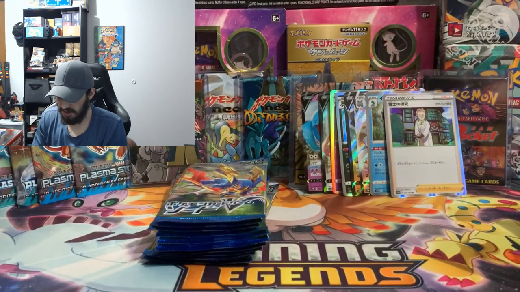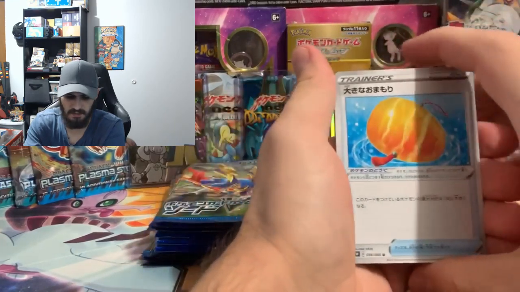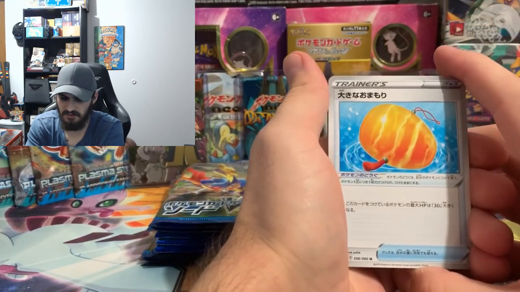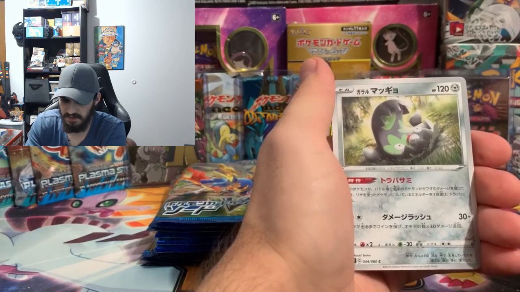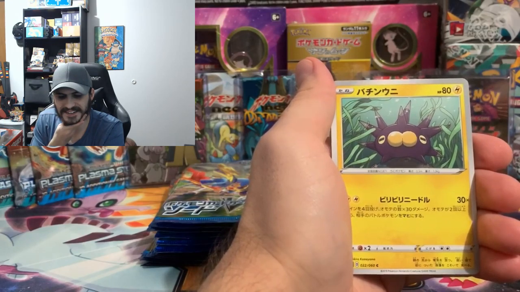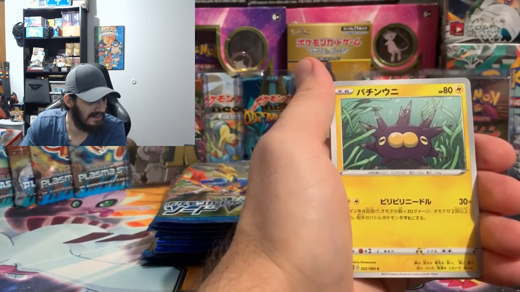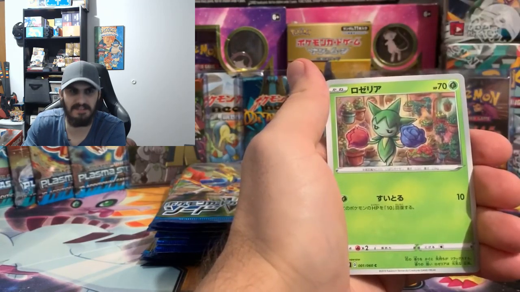So we're going to get right on the next pack here. We're not going to stop. We're just going to keep on moving. We have Giant Cape. A Galarian Stunfisk. Can't remember his name. This is the Pincurchin. This is the Roselia.